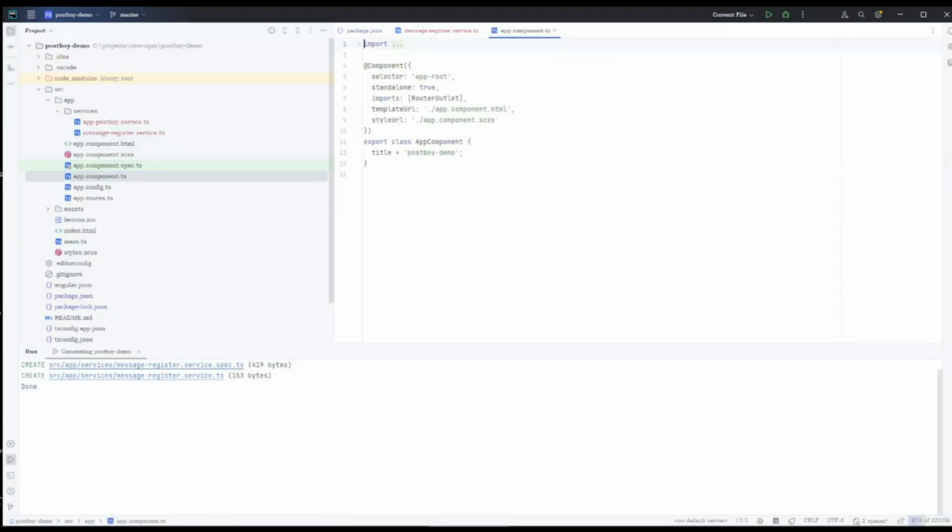Let's go to the app component and provide our register here, message register service.